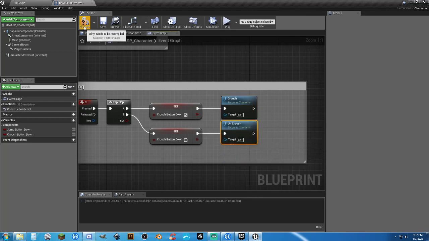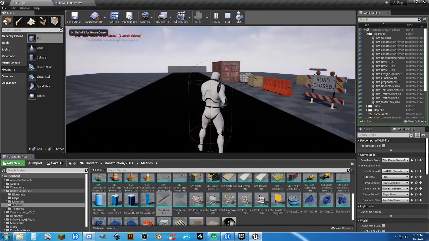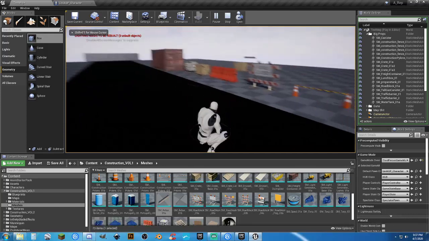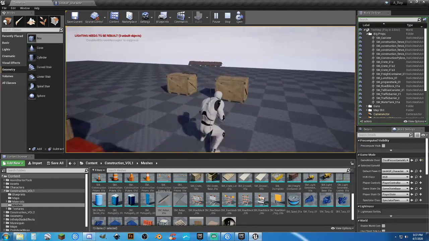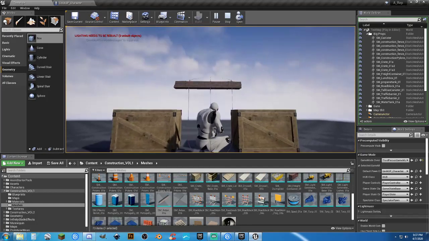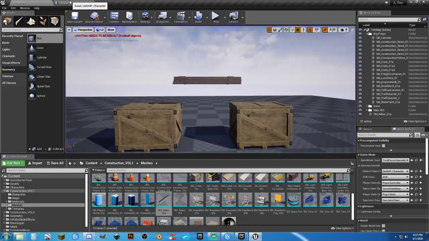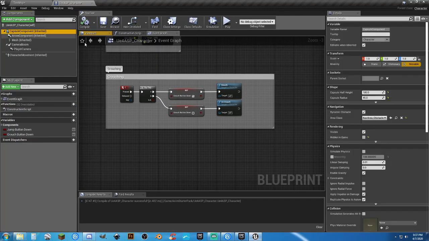Why are there nodes for crouch and uncrouch if it's not a normal thing? Well, if we do it, we want that to change our half height. When we're crouching, we're going to set that up so the capsule component actually shrinks down. So capsule component, capsule half height and capsule radius.